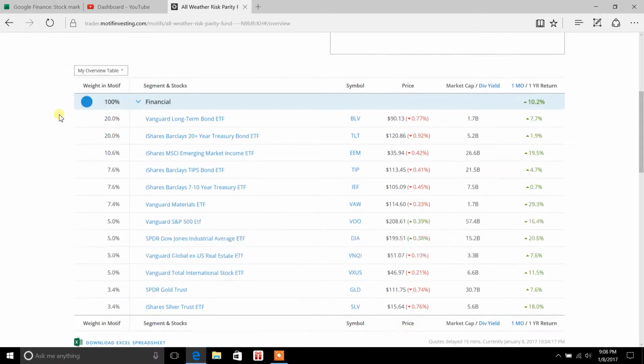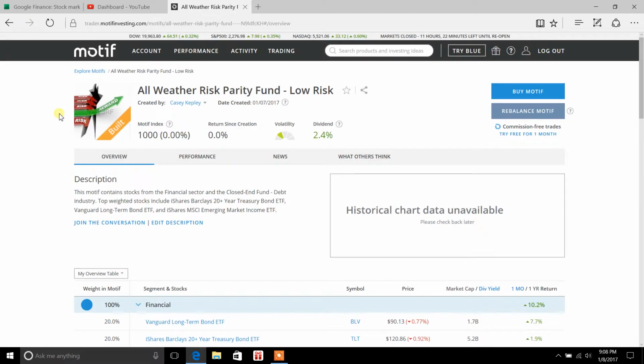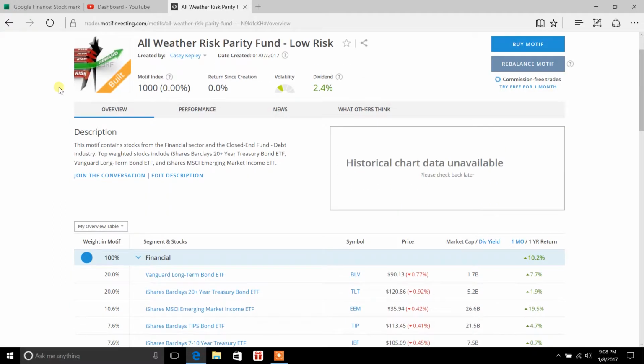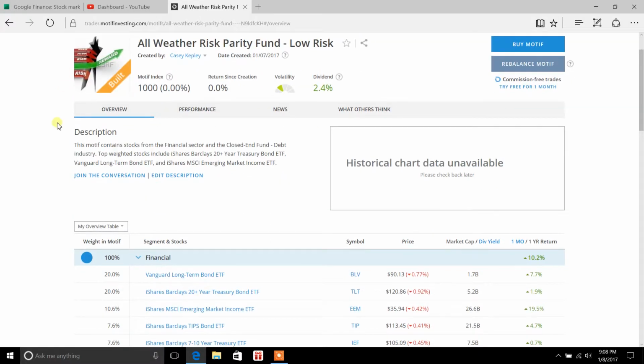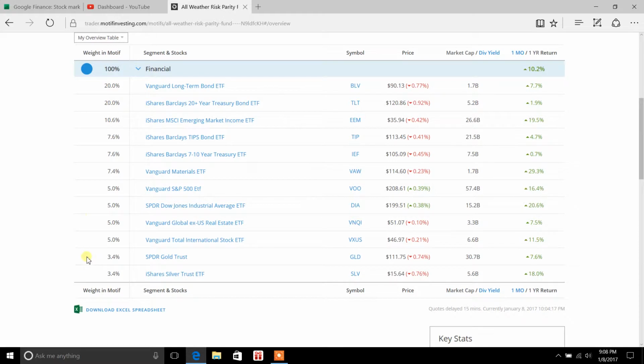Again, let's talk about the advantages real quick. One of the advantages to Motif that I do like is that you can put together a fund or a mutual fund that basically is a basket of stocks like this.